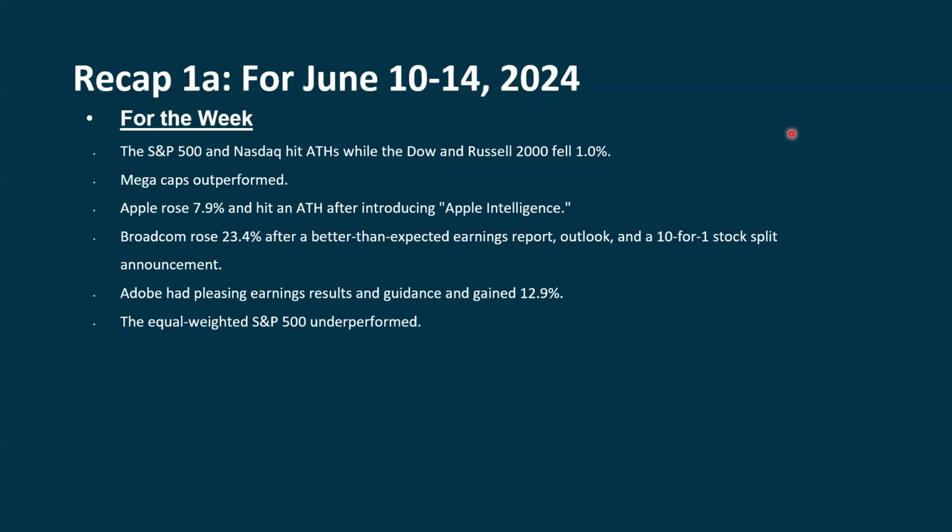The equal weight treats all of the stocks in the S&P the same. That's not holding up quite as much. We're seeing quite a divergence right now between the S&P and the S&P equal weight index. Interest rates were falling this past week, and that really gave support to stocks. We fell all the way down to 4.21% with the 10-year yield. The dollar was up slightly, and that could have put a cap on some of the gains that we were seeing later in the week.